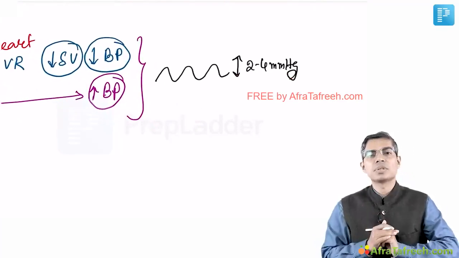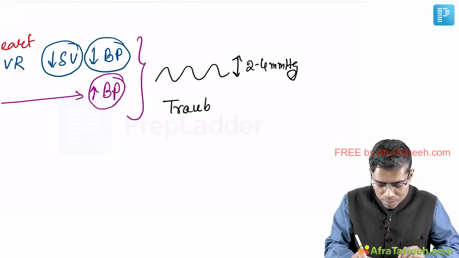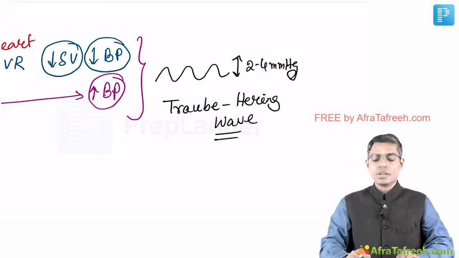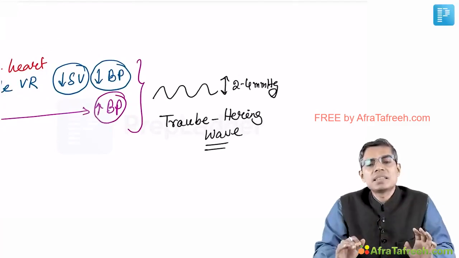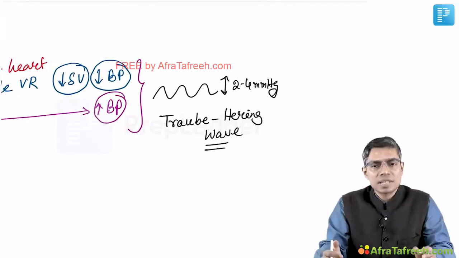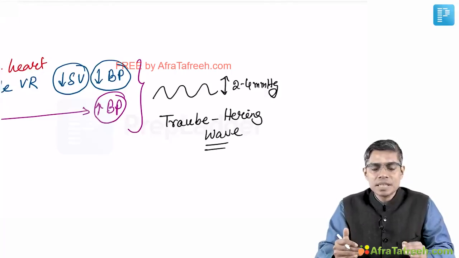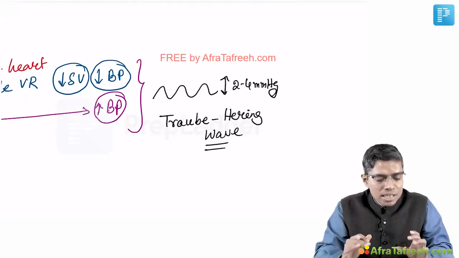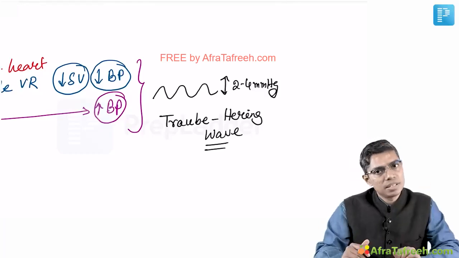This fluctuation of blood pressure with respiration is known as Traube-Herring wave. This is known as Traube-Herring wave of blood pressure. Getting my point? So Mayer's wave is the fluctuation of blood pressure when progressive hypotension is happening in the body, and baro, chemo, CNS ischemic response, all of them are trying to increase or decrease the blood pressure. But this Traube-Herring wave is nothing but fluctuation of blood pressure only 2 to 4 millimeter of mercury during your inspiration and expiration, right?